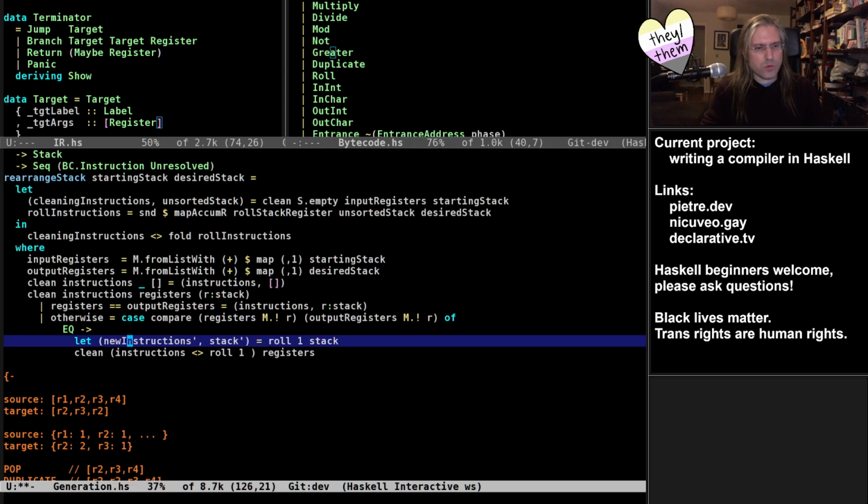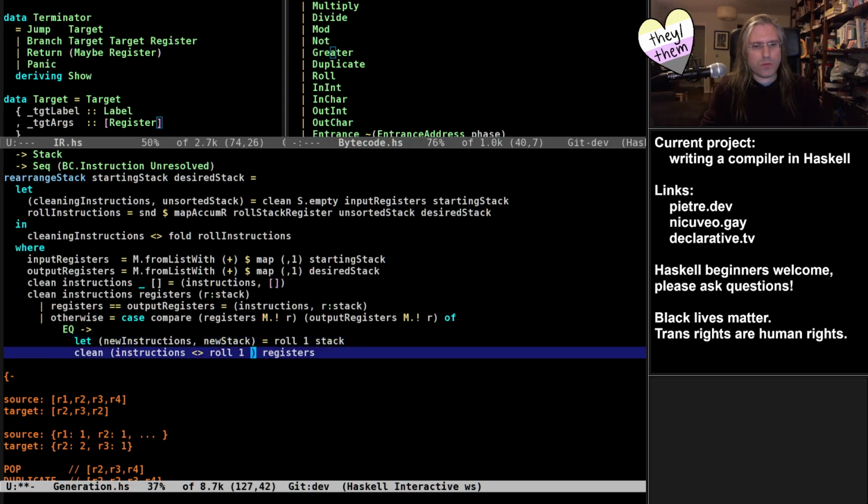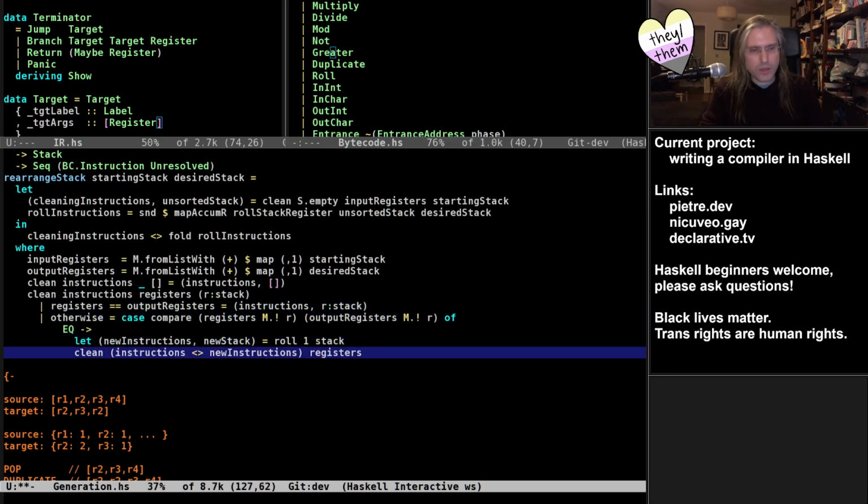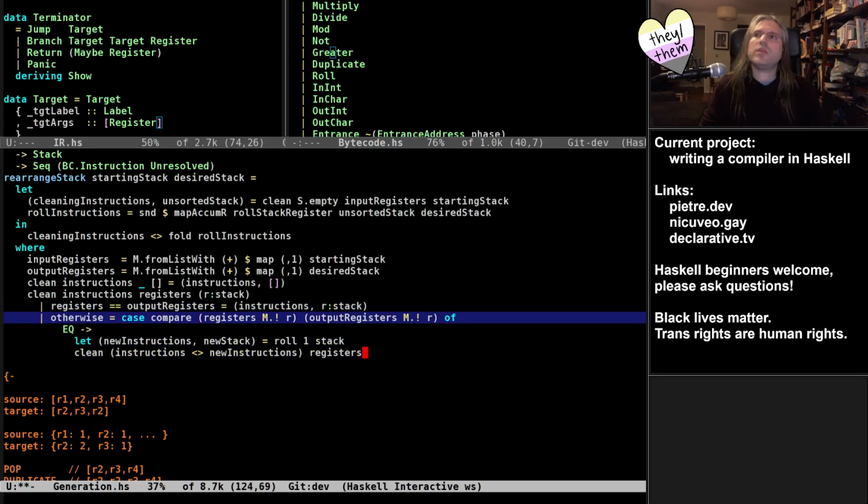I'm gonna name them new. I prefer new. New stack. So previous instruction plus new instructions. Registers unmodified because we did not need to change anything. And oh, actually, because those might not be in the output, this needs to be a lookup default 0 of R in the output registers.